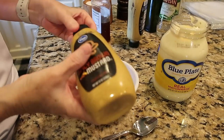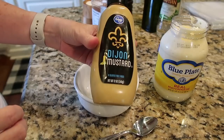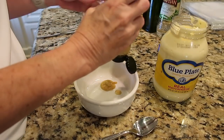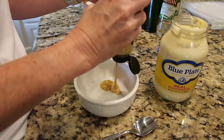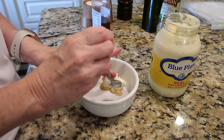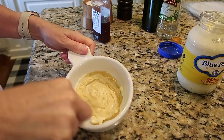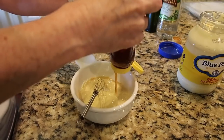For today's meal, I was doing one thing for Tim and one thing for me. For mine, I wanted some honey mustard. So how I make mine is I use equal parts Dijon mustard and a spicy brown, and then I dab in a little bit of mayonnaise, about the same amount. I whisk that all together, and then I add some honey.